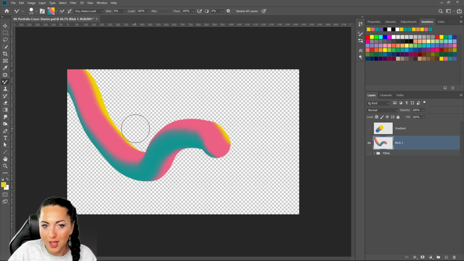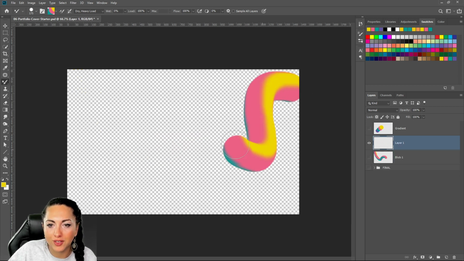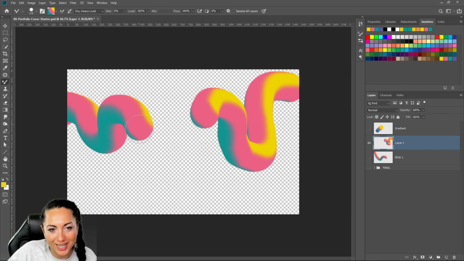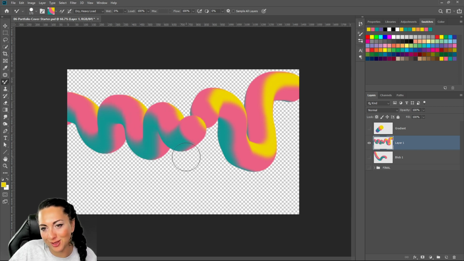For your first stroke, we're going to create something that goes in the middle because we want to interact with our main text. Once you're happy, feel free to experiment. Maybe create another layer and start to get a feel for the mixer brush. As you can see, the slower you go, the more you can create different ripples and different colors.